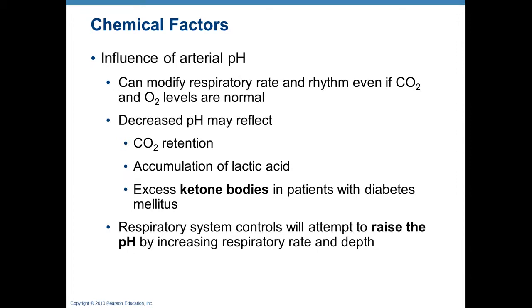Arterial pH. Okay, actually pH just by itself. So there are conditions where your CO2 and O2 levels might be completely normal, but you could have decreased pH anyway. So for things like accumulation of lactic acid, remember that from the muscular system. Lactic acid is a byproduct of anaerobic respiration in your skeletal muscles, and accumulates from things like sprints and strenuous activity. An excessive amount of that, it's an acid, so it can cause your body fluid pH to drop.